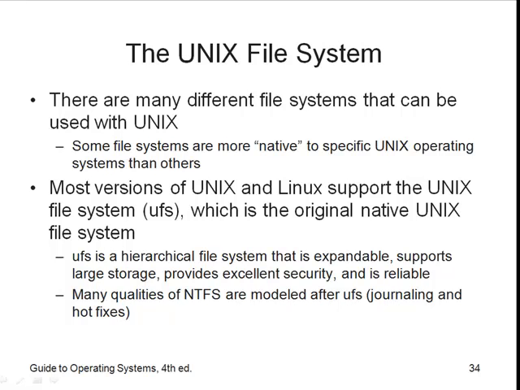UFS is a hierarchical file system, not surprising. It is expandable, it does support large storage, it provides excellent security, and it is reliable. So, back in the old days, when you really wanted to have a secure, reliable file system, Unix was the answer. Many qualities of NTFS were modeled after UFS. Most people don't realize that. Things like journaling and hotfixes, for example.